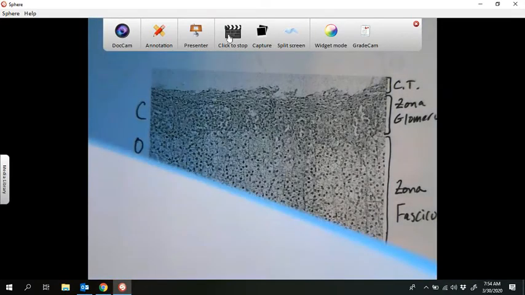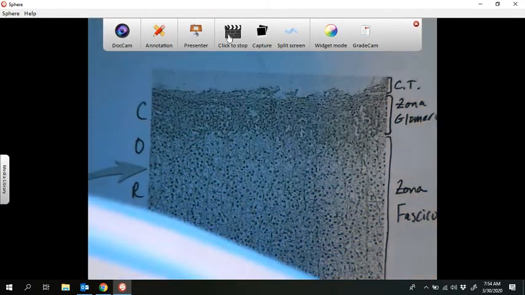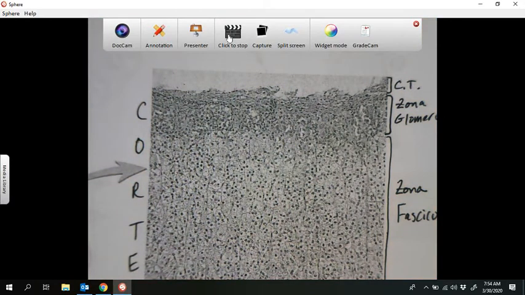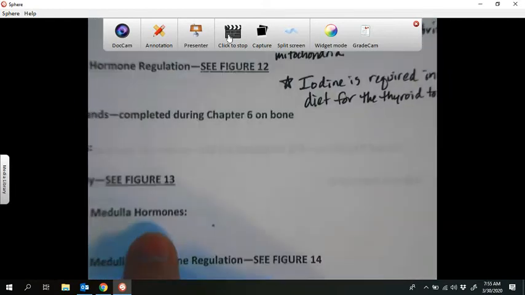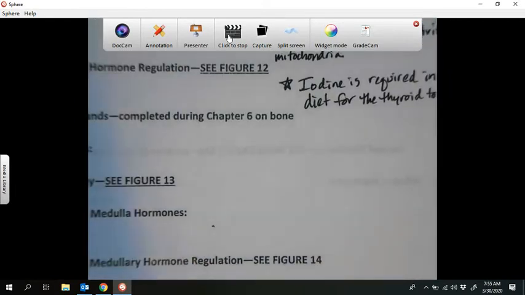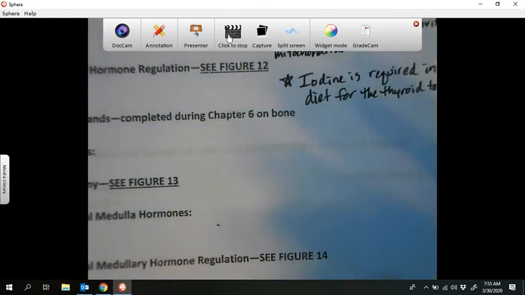So if we move back to the note packet, we're going to look at the adrenal medulla hormones. And there's two of them that are present.